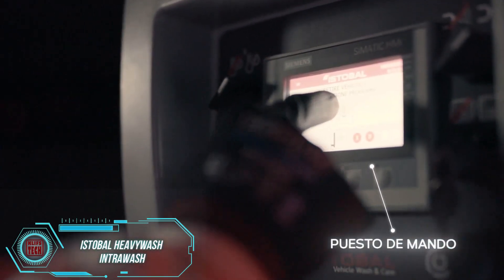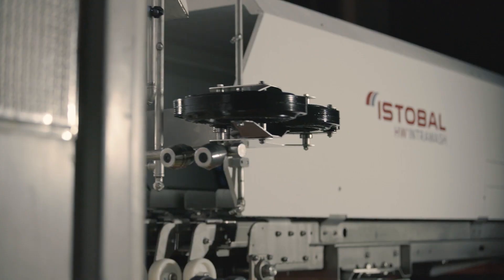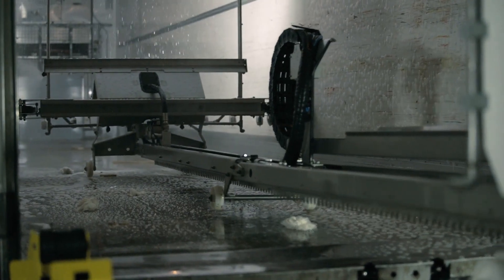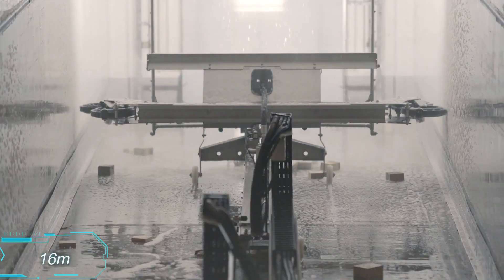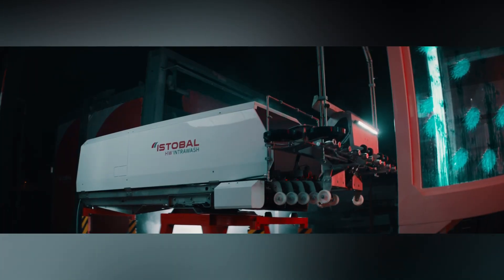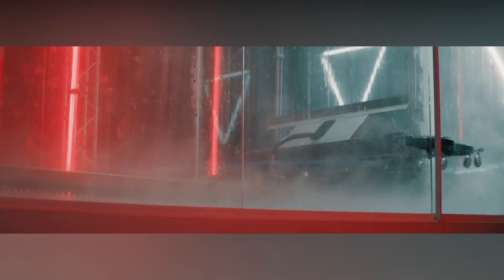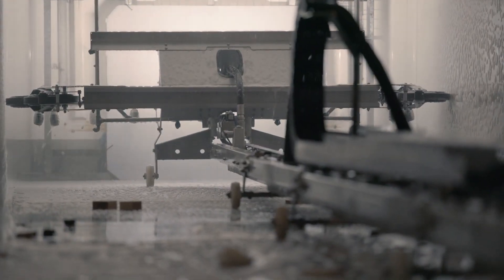Breaking barriers with innovation and creativity — that's how the Heavy Wash Intra Wash is promoted by its makers. It's the first-ever automatic machine designed to clean the insides of refrigerated trailers and shipping containers, and it even received an international patent. This machine eliminates dirt, wipes out bacteria, and can clean a 16-meter long reefer in just 3 to 6 minutes, depending on the cleaning program. The secret to its speed lies in powerful pumps with 12 nozzles, 70 bar pressure, and the ability to pump 125 liters of water every minute. Thanks to its advanced control system, you can mix several cleaning chemicals at once for an even better clean.